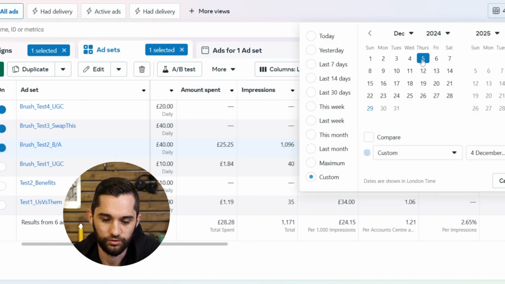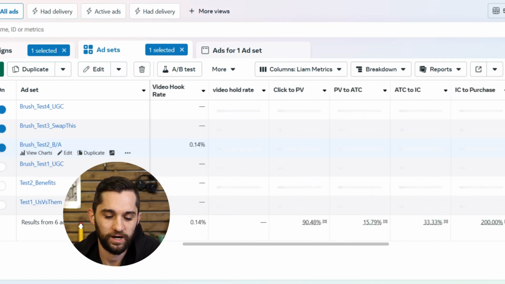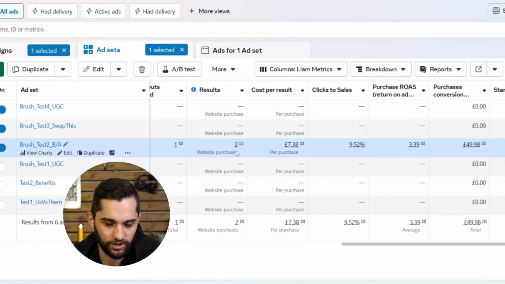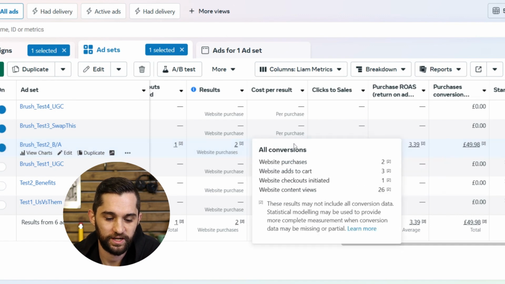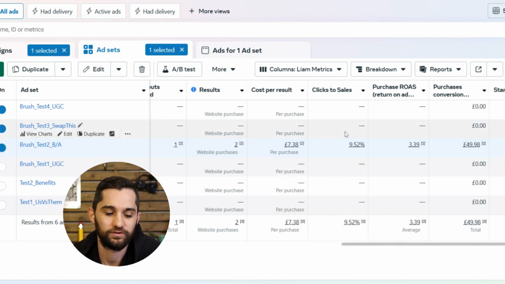If we then go to the 5th, the next day, it's dropped again to £21, and results, we actually got 2 results on that day, and the cost per result has dropped again. Now got 3.39 ROAS. So we're letting this ad run. Well, it's actually 3 ads, but only 1 worked, which I'll show you in a sec. But this ad is now getting consistent sales, which is reinforcing to Meta, this account's actually all right. We should give them less CPM. We want to show more customers this ad because they like it, they're clicking on it, and they're actually buying.